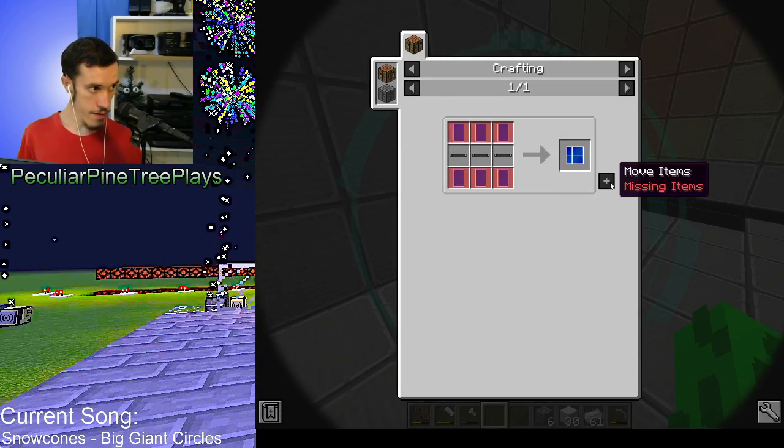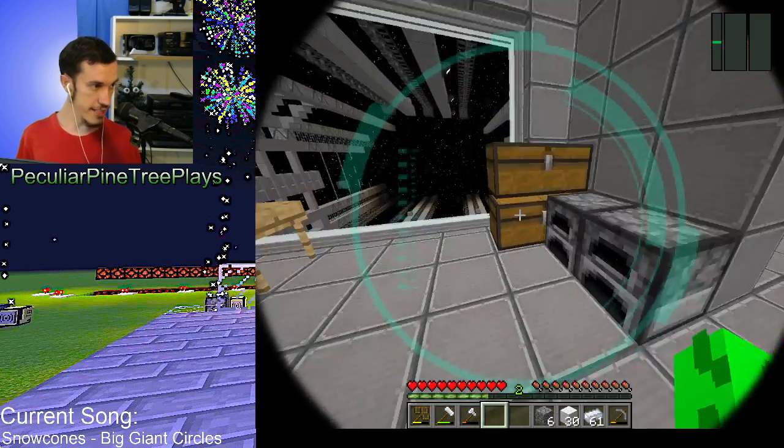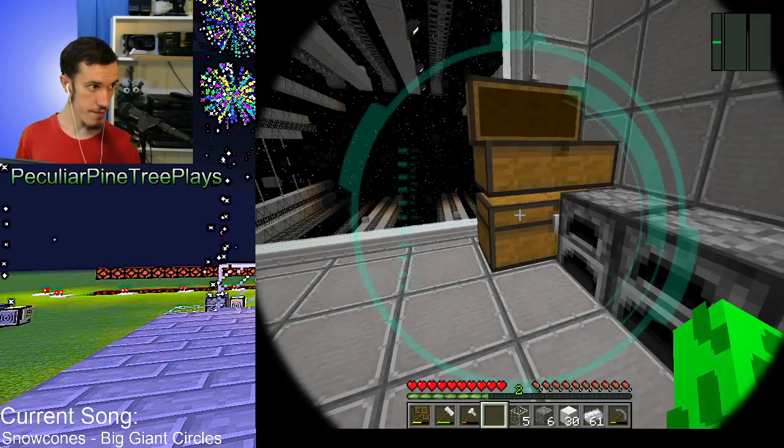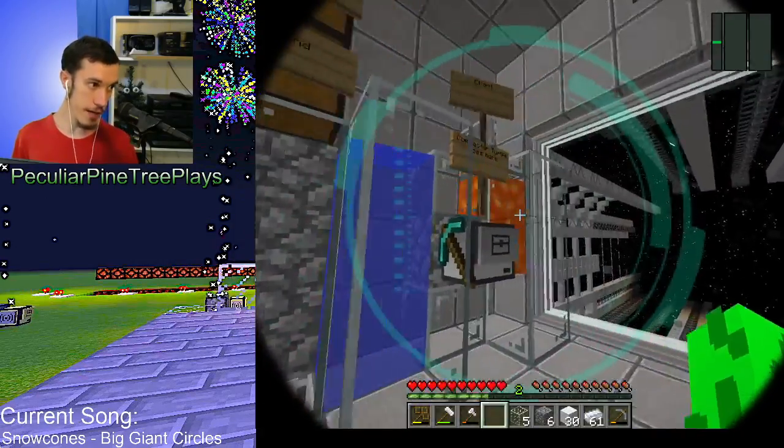So, turn this into the... we need some glass. Okay, there's always something. There's always something you're missing. Always something. Okay, glass, like that. We're gonna need some more of this, a lot more of this. We're gonna drain a lot more power while we are waiting for this.